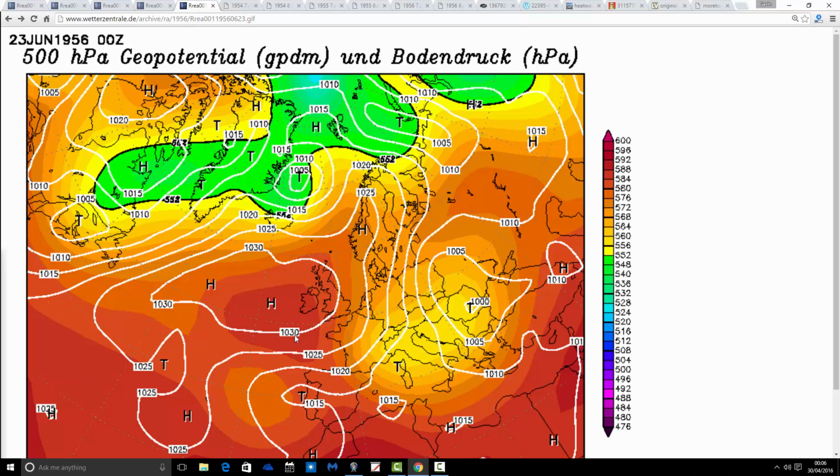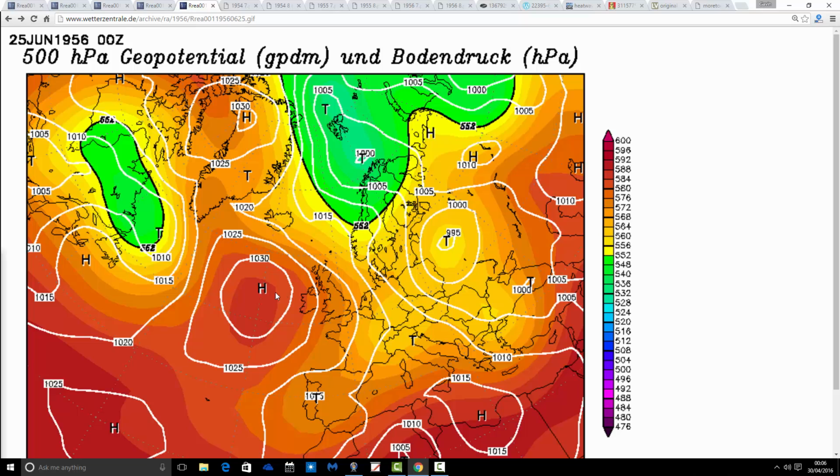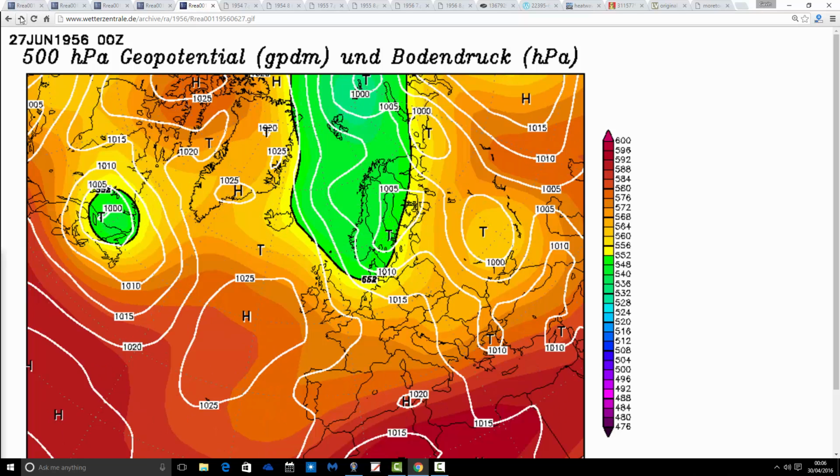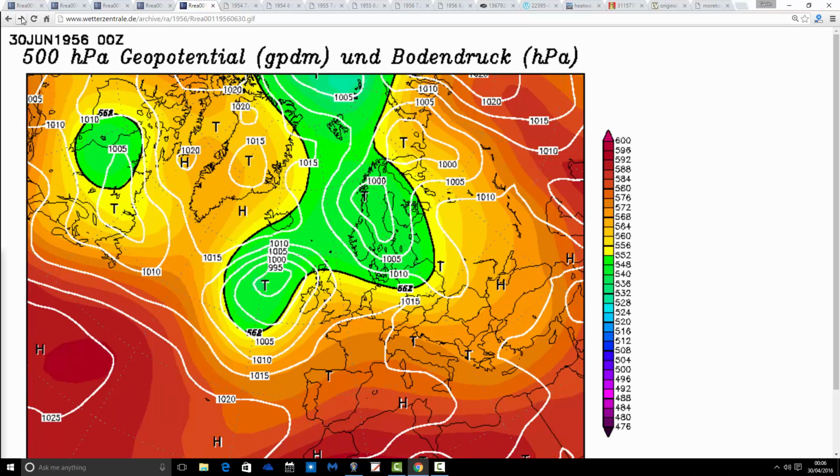as we go through to the 23rd. A ridge is trying to build in. This looks like it could be quite good, but doesn't really come off, and it pulls back again, actually. So even with the ridge trying to build in around the 23rd, 24th of June, it's all still Atlantic based, so the air's relatively cool, and the high pressure then pulls back in towards the Atlantic, starts to allow these northerly winds to come down for the end of the month.